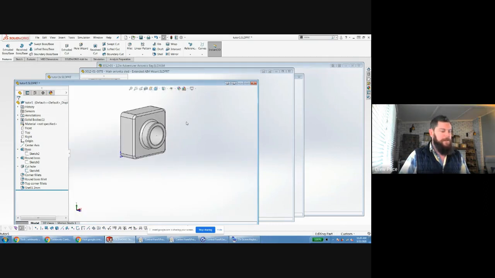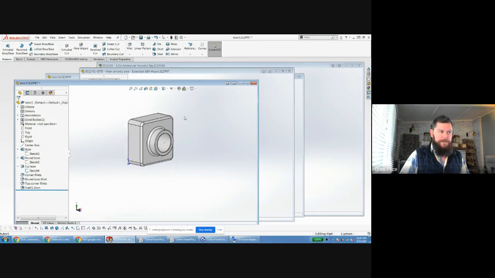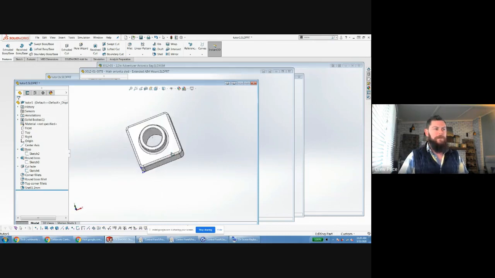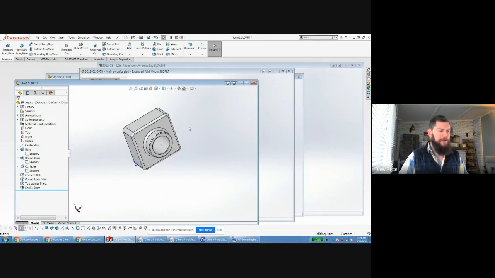The next thing, obviously, that I'm sure you discovered already is if you press down on the scroll wheel and then drag the mouse around, that rotates the part. So that's one of the most used things that is really difficult to do on a trackpad without adding another key. So you can keep your hand on the keyboard and manipulate your model around to see the different features that you want.